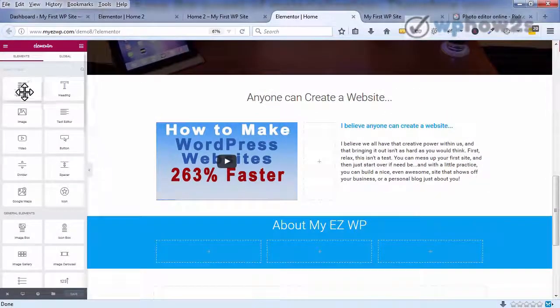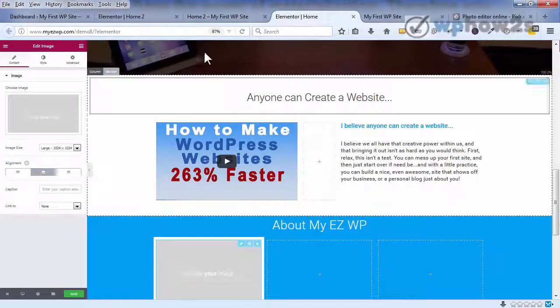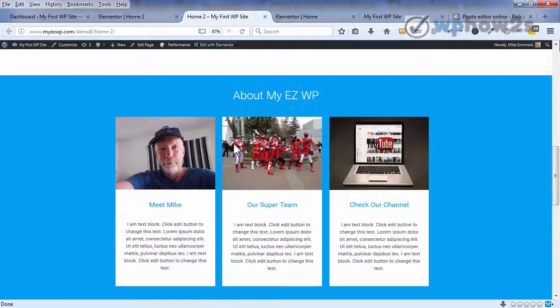Now we'll click on the dots and we'll drag over an image and drop it in there in the first column. And yes, I am picking up the pace a little bit. Hopefully that'll be okay, but of course this is a video, so you can always rewind it if I'm going too fast. Hopefully I'm not. Before we actually drop in an image, though, I'll show you what I did for the images on this section right here.